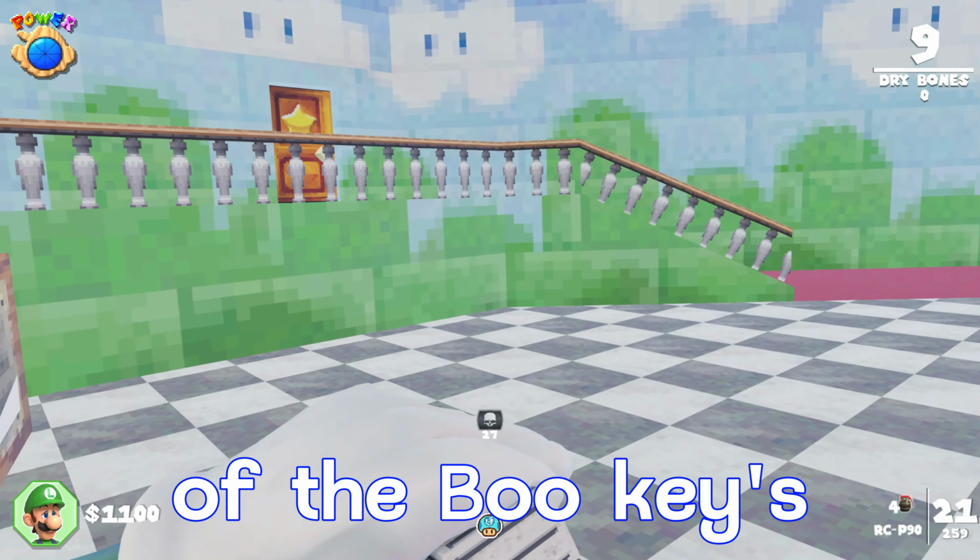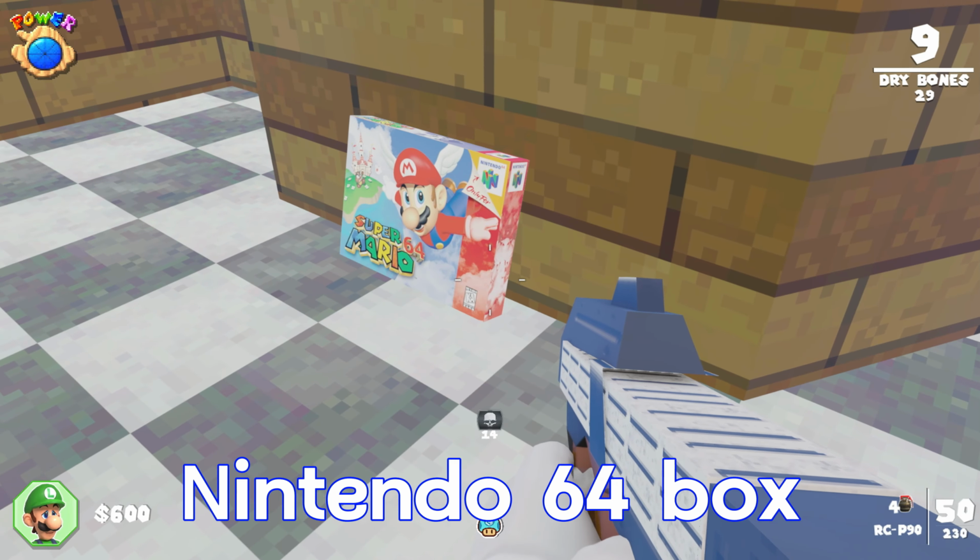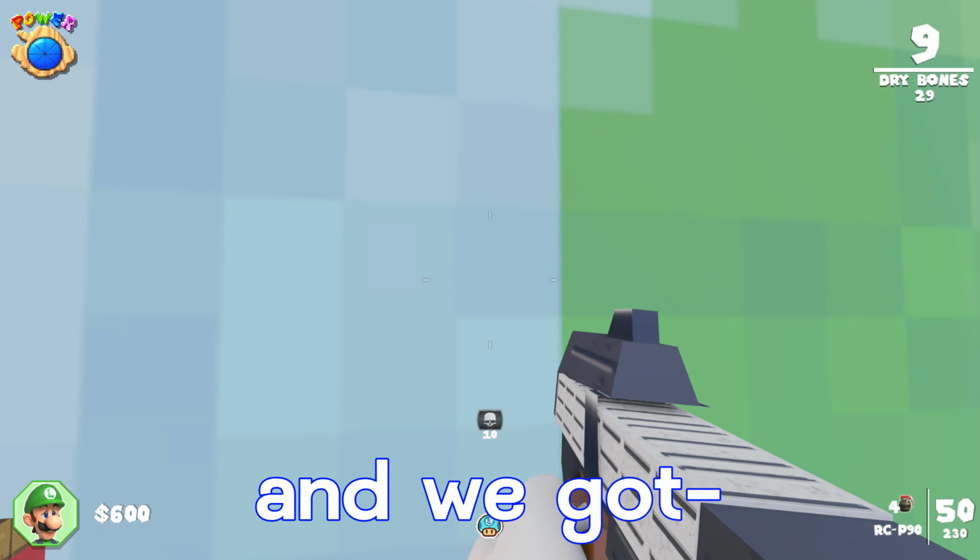We're looking for the rest of the boo keys. And looks like we got the mystery box in here. Oh shit, look at the little Nintendo 64 box. That's so sick. I love it. And we got the... Whoa, shit.